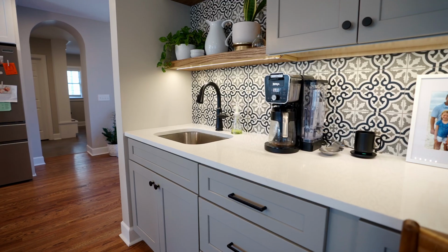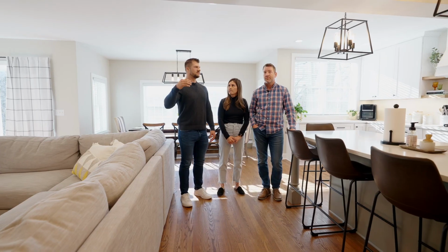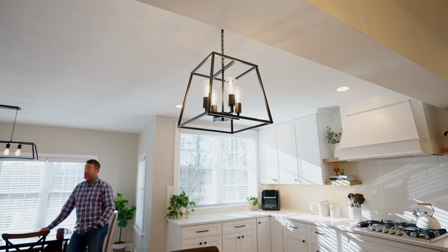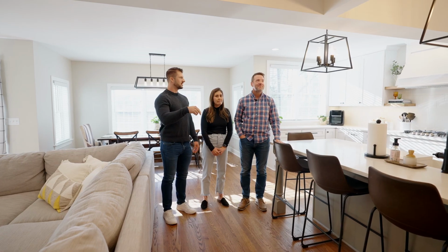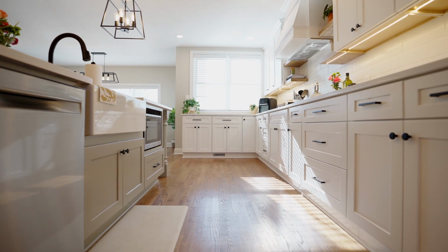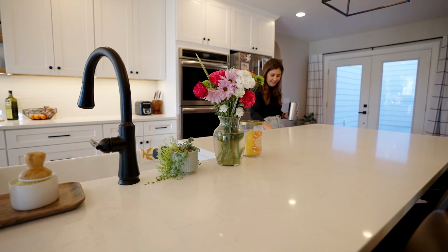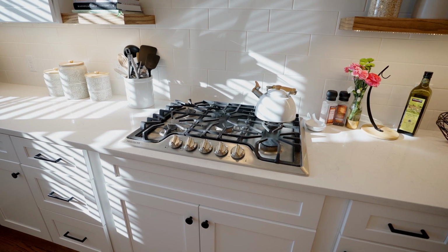So one of the really big challenges in the project was opening up the old house to the new house and being able to carry the load of the second floor. So you see these beams that are going through here. I remember originally on the plans, there was a post that was going to come down right at this point in your kitchen island, which was a sticking point for Sarah for sure. I think would have been for anybody, but at that time the engineer was saying, no, it's too much weight, it needs to be there. So it definitely took some work to get through that point, but I think well worth it at the end.